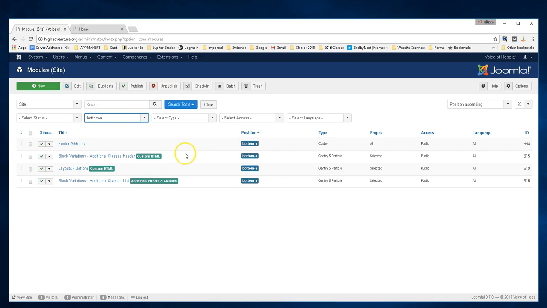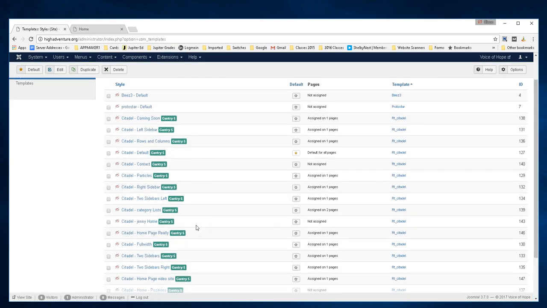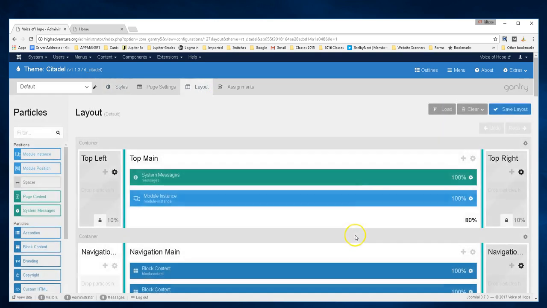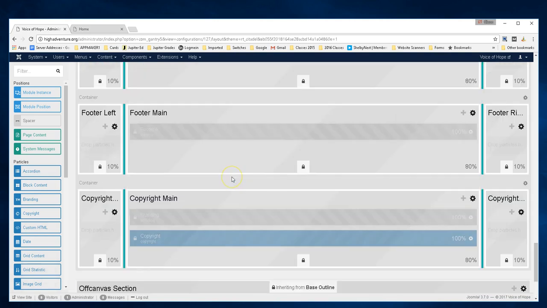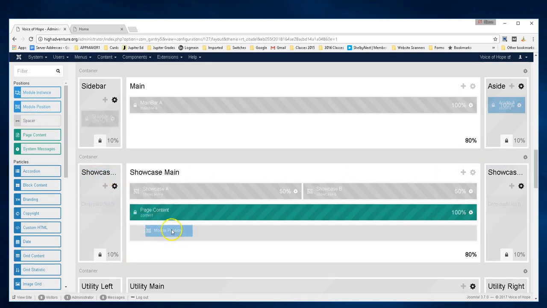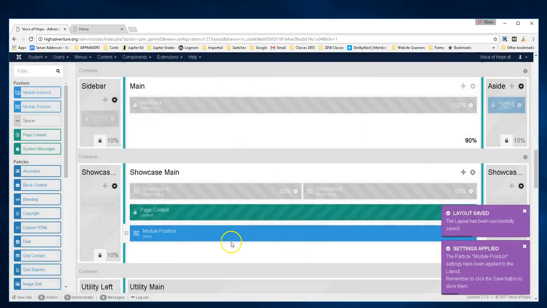So getting back to how to add, if I want to add a position and add a module, let's go to modules again. I'm sorry, went the wrong place. I'm going to go to the templates again, and let's go to the default template, and let's say that I wanted on every page, on all the default pages, to add a position. I could easily, inside any one of these, click the add new section button, and I could add a new module position if I wanted to, and I could change the name of the module position. I'll change it to Jenny. Apply and save. So I've got a Jenny position.